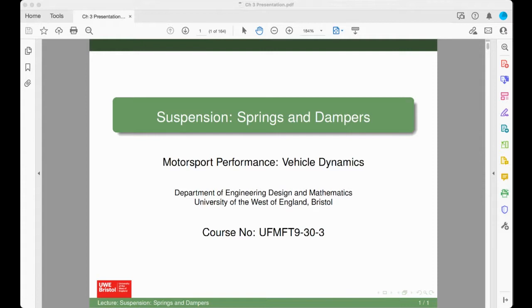Okay, so this week is chapter 3, which is on springs and dampers. As I mentioned last week, there's going to be a mix of more qualitative stuff this week, more description, but there is a little bit of maths in the middle that we'll do some examples of as well. It's mainly exposing the different things that are going on inside a suspension system. Next week we talk about different suspension types and parameters, whereas this week is really around springs and dampers and those things that actually do the suspension.